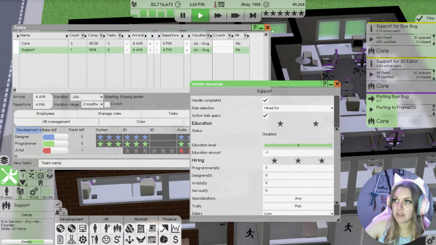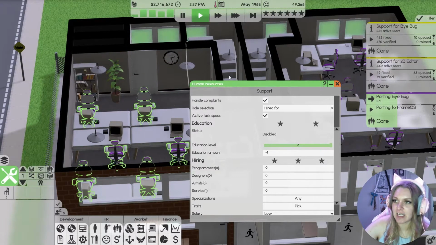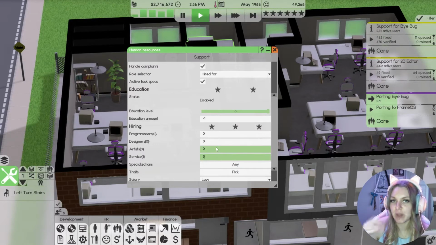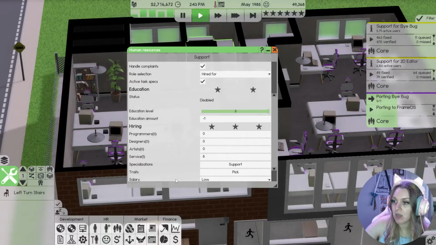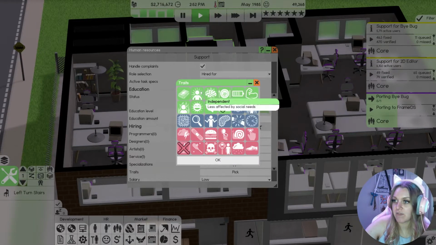So in this room, if we go ahead and select all the chairs, there is 8. So we are going to hire 8 service because we do have a room set up just for leaders. So however many people are in this room is the amount of people that we can have hired. So 8 service. They are going to be specializing in support. We want them to be big brains, not breaking our computer, and we can only pick one.